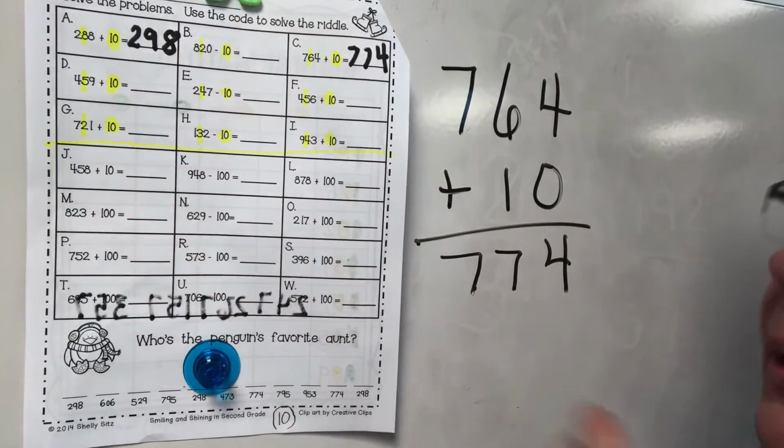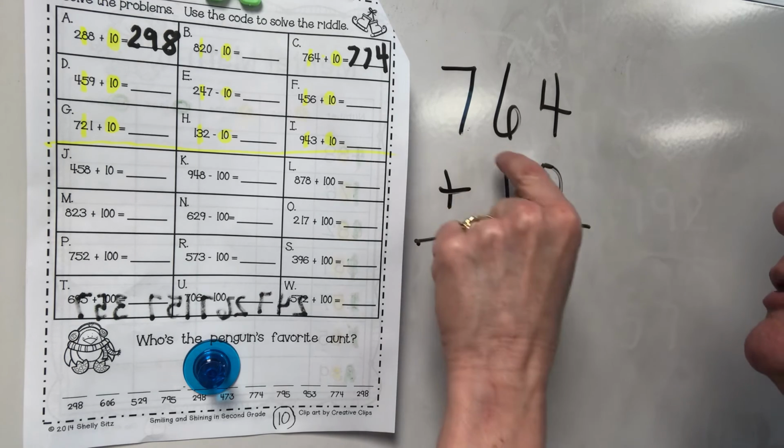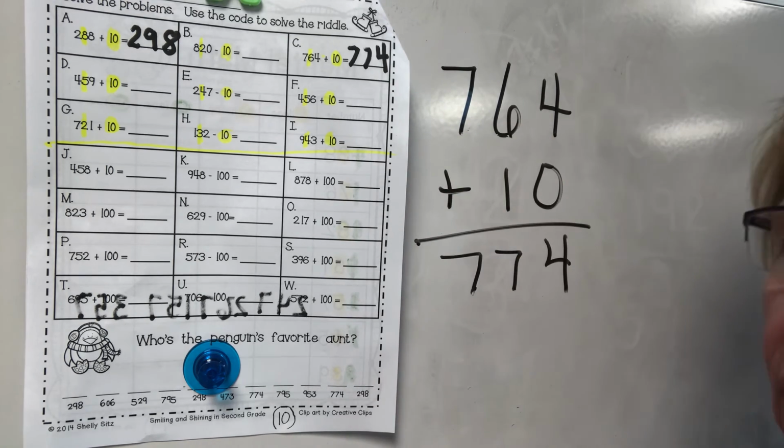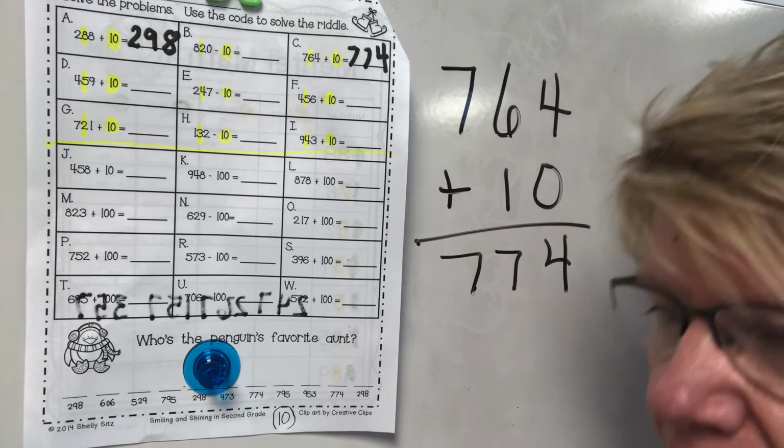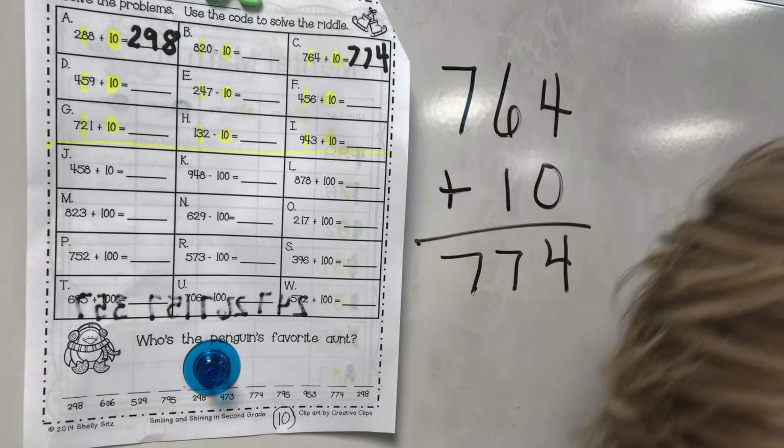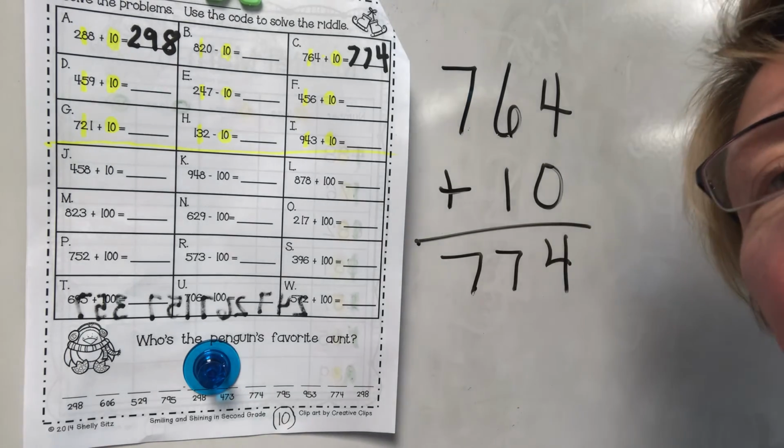I would do it in 2 different parts, okay? But families, if your student is struggling, do it paper pencil, okay? They're still seeing that when we add 10, only the 10 changes, all right? Good luck. Let me know how I can help, and I will talk to you again.